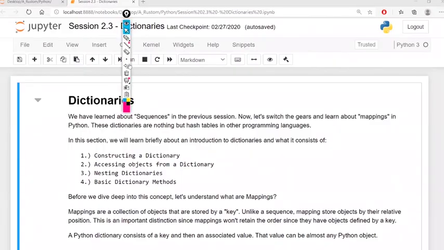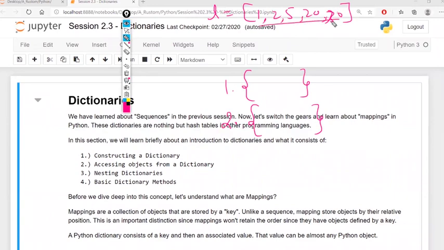So if I say dictionary, the first thing is that the data will be inside curly brackets. The second thing is that it will have data with keys. Let's say that in the tuple or a list, what we used to do was assign data something like 1, 2, 5, 20, 30, things like that. But we don't know exactly what this data is. They're random numbers. If I want to interpret something, what is this list about? I don't have any idea.